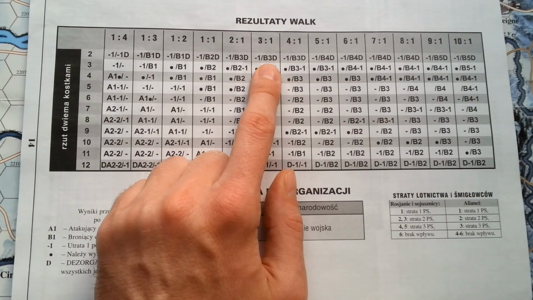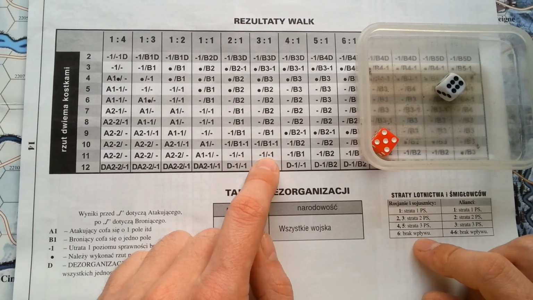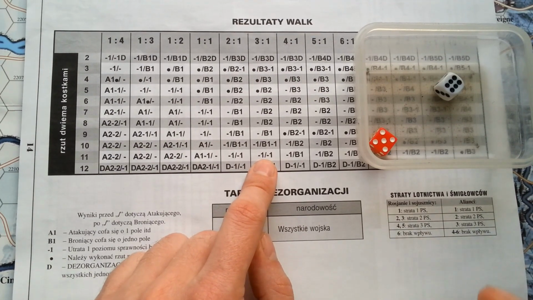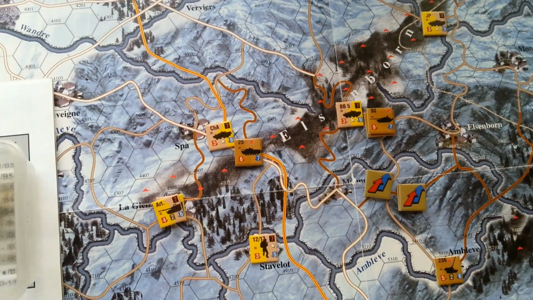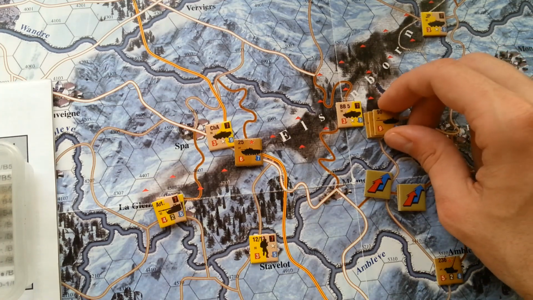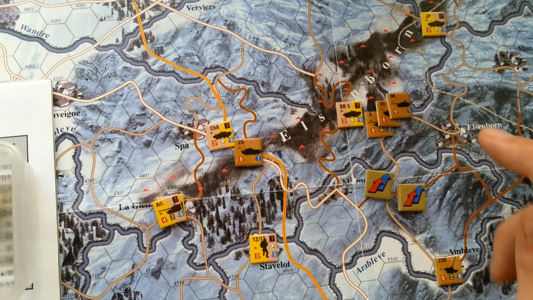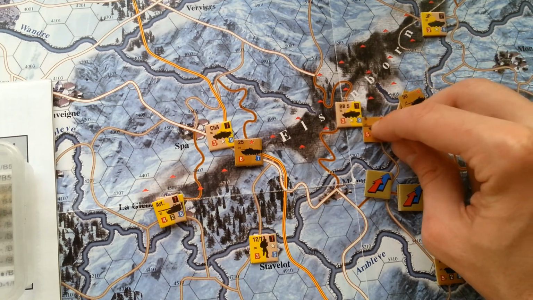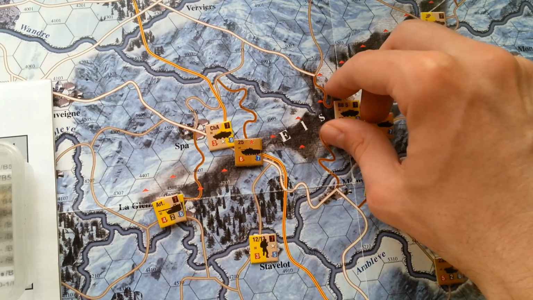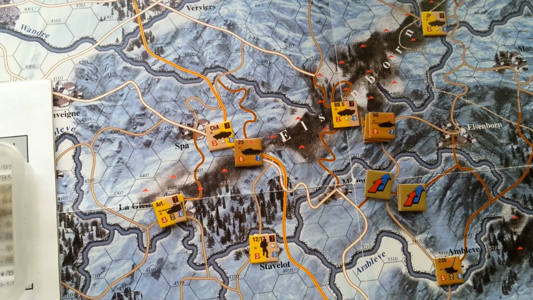I make a roll, and I rolled 11. This is quite bad for Russians, I guess. We have -1, -1. This means that each of the fighting units has to lose 1 strength level. And you have to remember that if you have a situation like this here, when there are units with stars and without stars, the first loss has to be always taken from the unit with a star. So this Russian unit loses 1 strength level, and this Belgian unit loses 1 strength level.